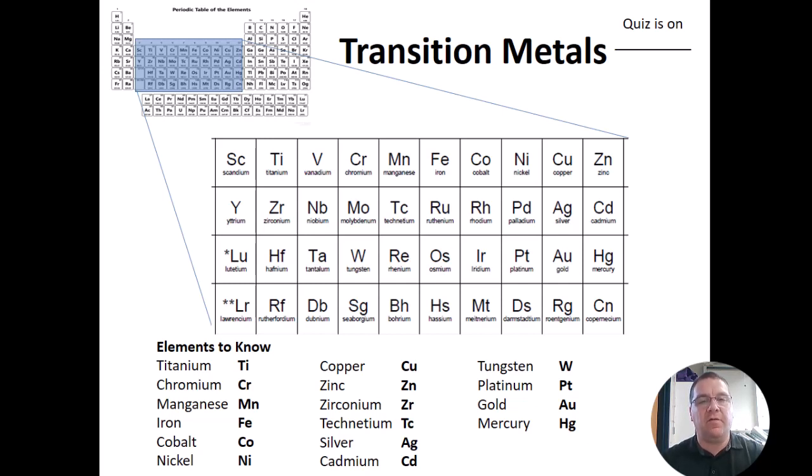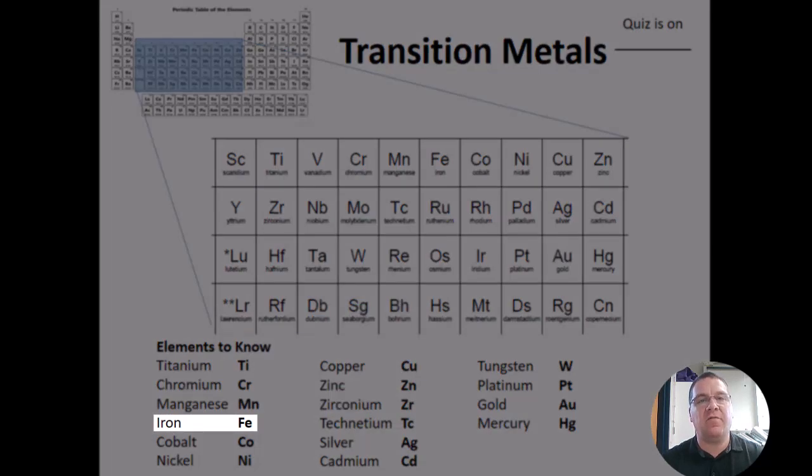Then we get to the first out of our group here that have kind of strange symbols that don't seem to match up with the name. The first one being iron with its symbol Fe. Now, if you think about iron, iron's a metal, an element that's been around for a long, long time. It's been known since ancient times. And if you think about the language that was frequently used by scientists, by philosophers, by the educated, those that were studying the world around them, it was Latin. And so when you consider the Latin name for iron, which is ferrum, it's very easy to see where the symbol Fe comes from the Latin name, ferrum.